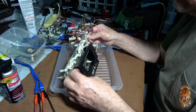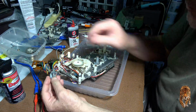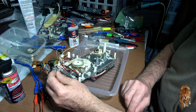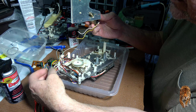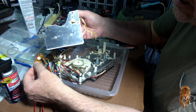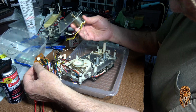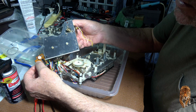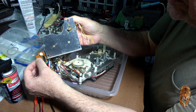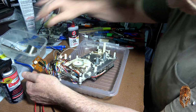All right. I think that's the pitch control. Okay. Yeah, see, this is the pitch control, which is, I think, on the front left of the... this pitch control is connected to this circuit board, which is then connected to this. And I imagine that potentiometer there is the actual adjustment of the frequency or speed of the motor. 4066, so that's analog switches, probably, I think, 4 analog switches. So yeah, all right, moving right along.